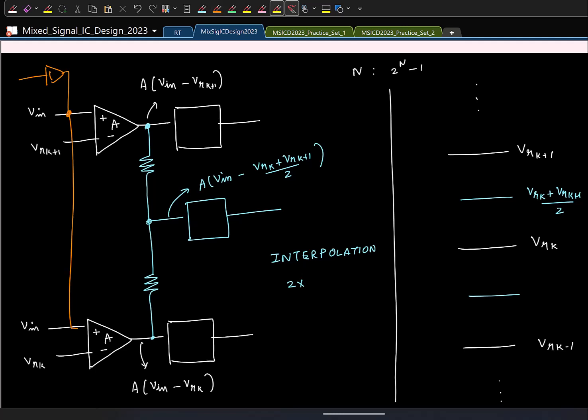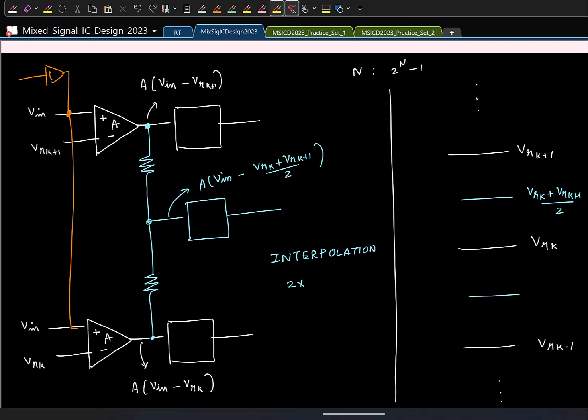But what do you think could be the downsides of this technique? Sorry? There will always be? This is what you want, right? But in this case, average will always be there. No, I mean, this is basically voltage, right? I understand. You want the average of these two voltages, and that needs to be compared. That's what you want. If it is already getting compared. But this comparison is what you wanted, right?